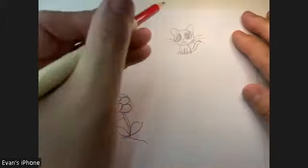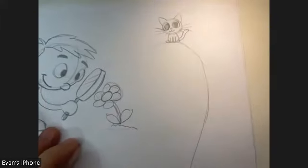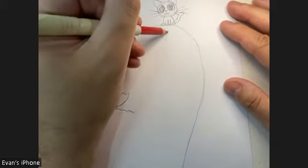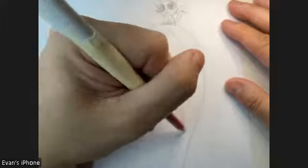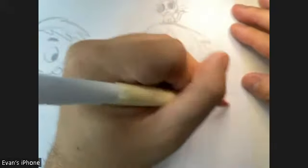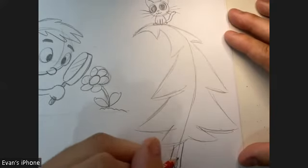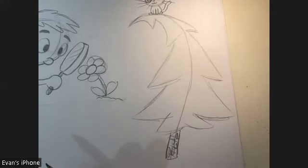So now we could draw the tree sort of bent over a bit like that. I don't know why I'm thinking of it like a pine tree, like a Christmas tree. So it's pointy at the top. So I'm going to draw it in sections like this. And then we can draw a little, what do you call it? Trunk. I was going to say stem.